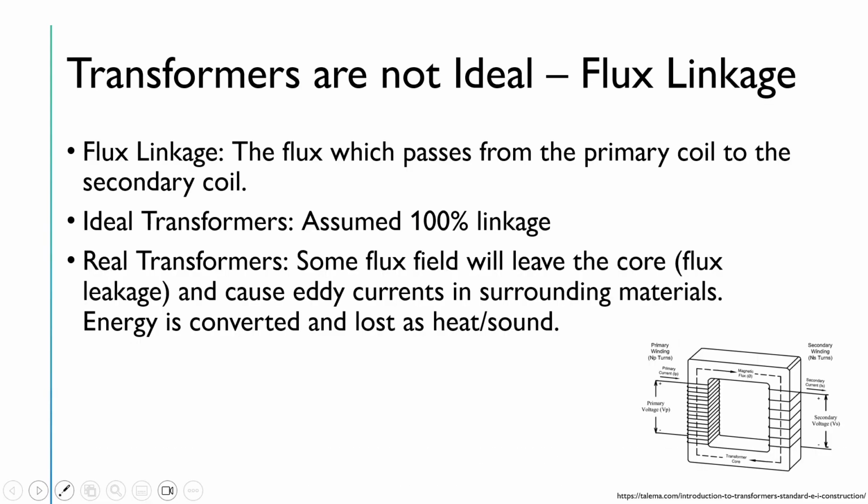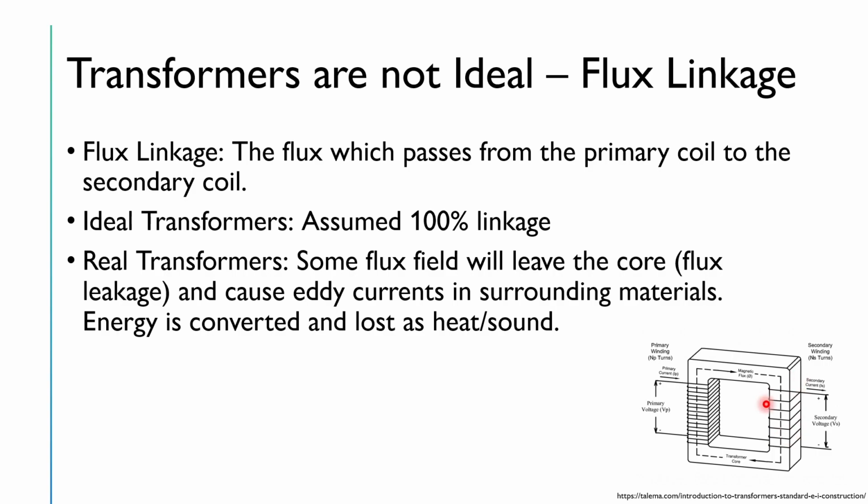As we've hinted at already, the ideal transformer is clearly not ideal in real life. There are lots of different assumptions that we are working with to assume that there is 100% efficiency within the transformer, 100% efficiency in transferring electrical energy from the original primary coil to the secondary coil.